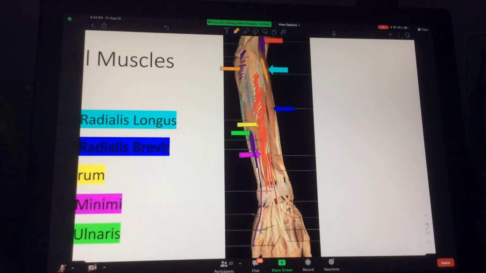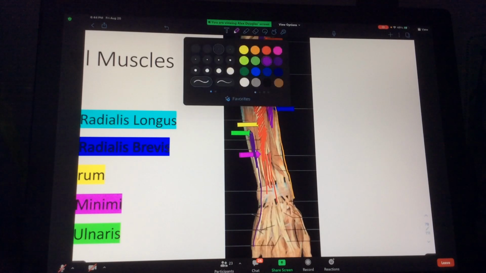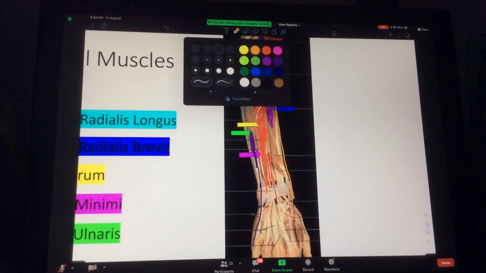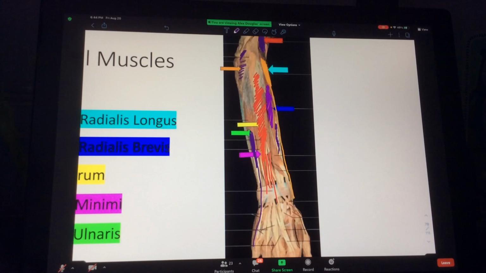So what that means is that this one up here that is on top, writing on top, has a really tiny and skinny tendon that goes like this. That is your longus. The brevis is going to be underneath it right over here, and she has a much shorter and wider tendon right here. So one more time. The extensor carpi radialis longus sits on top and has a very skinny and long tendon, the flexor carpi radialis brevis, not flexor, Lima, get it together.